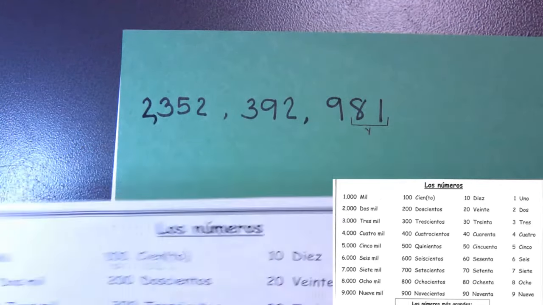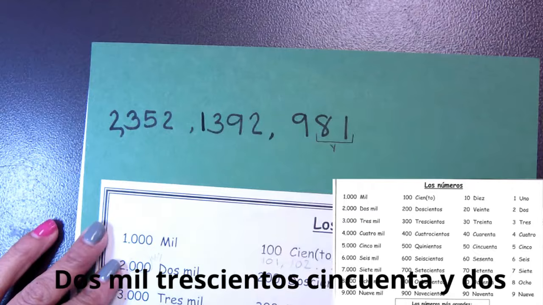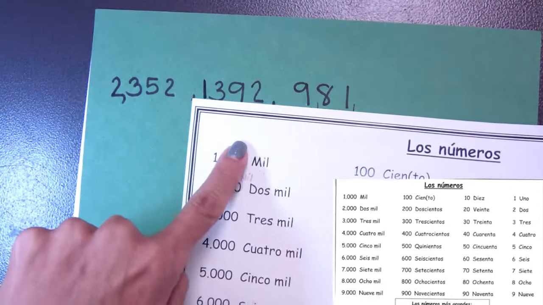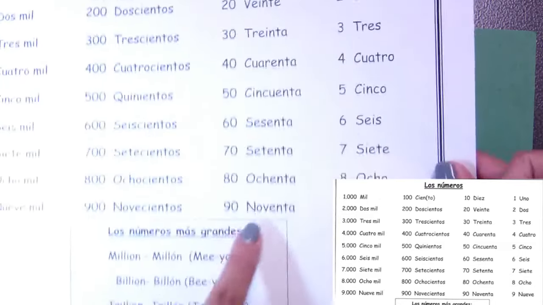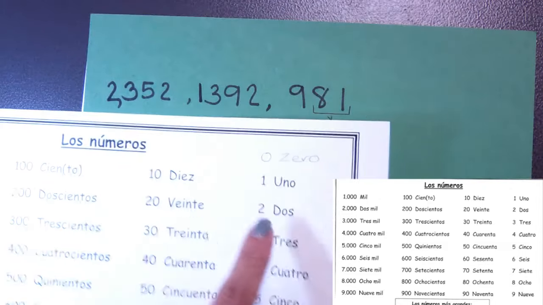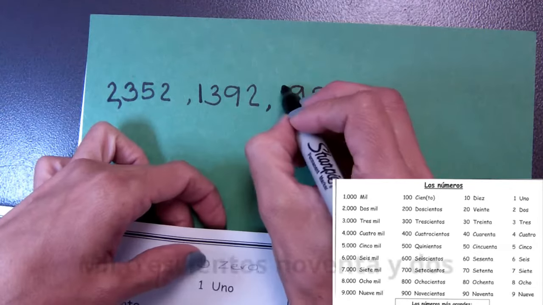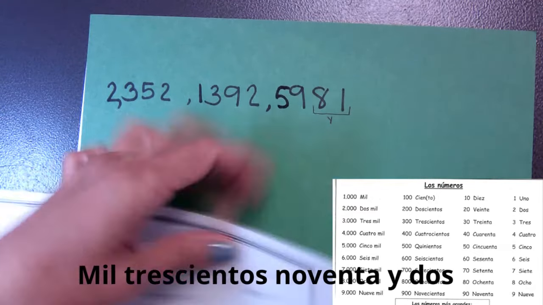We'll go to these miles, son los thousands, so 2,352. Okay? Aquí sería 1,392.